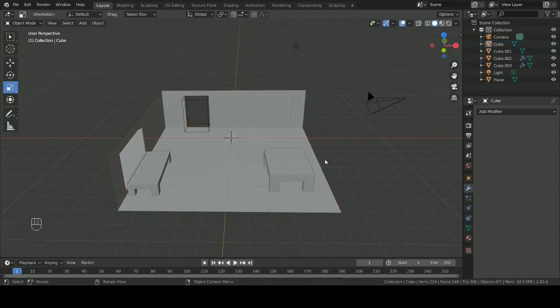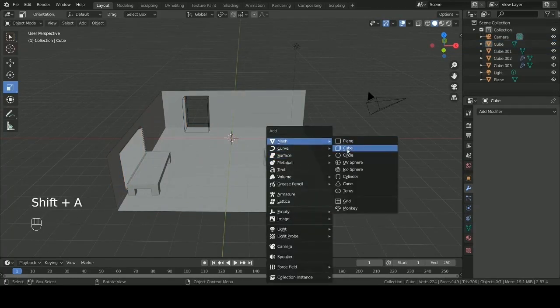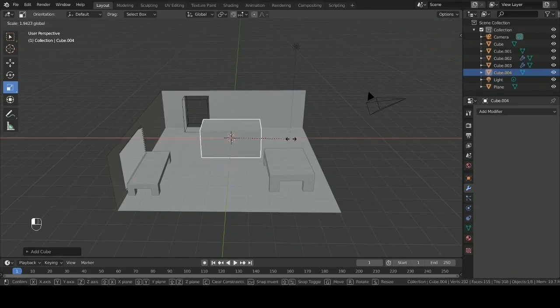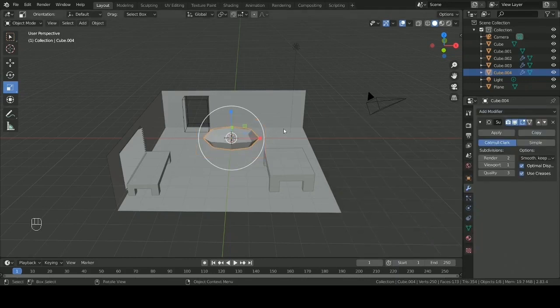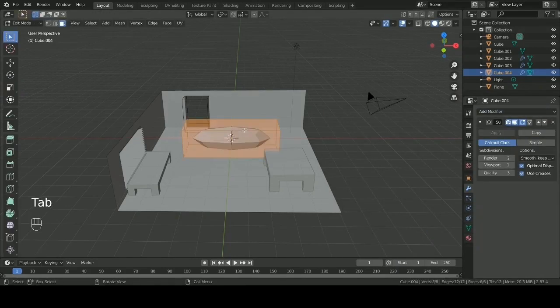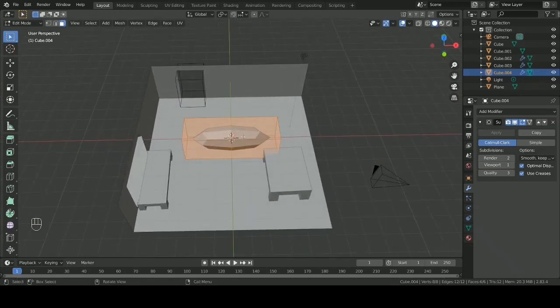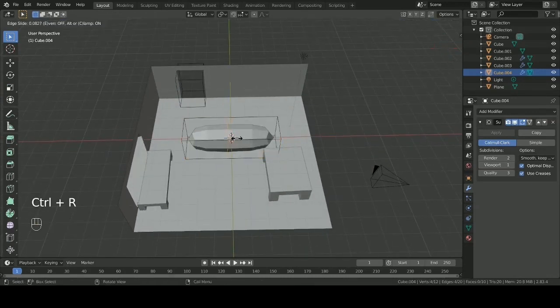Now Shift+A. Add another cube. Resize it. Add subdivision modifier. Resize it again. Now in edit mode, Ctrl+R to add loop cuts.